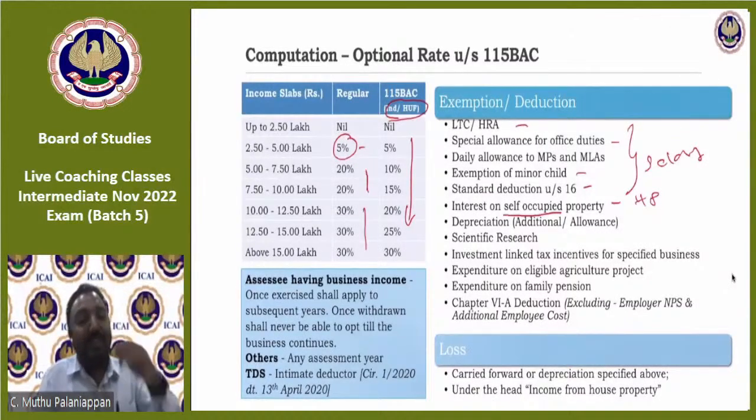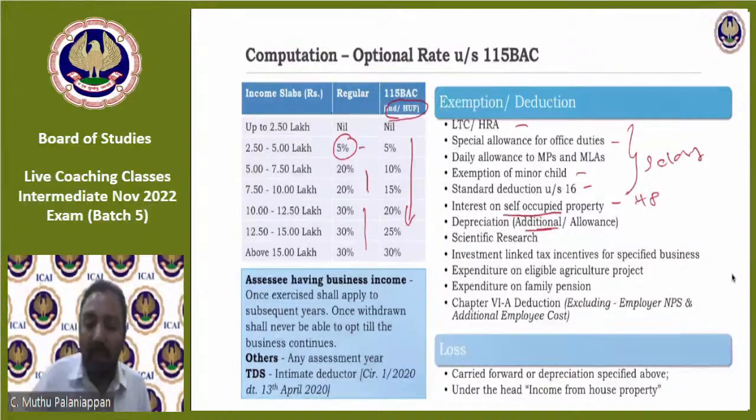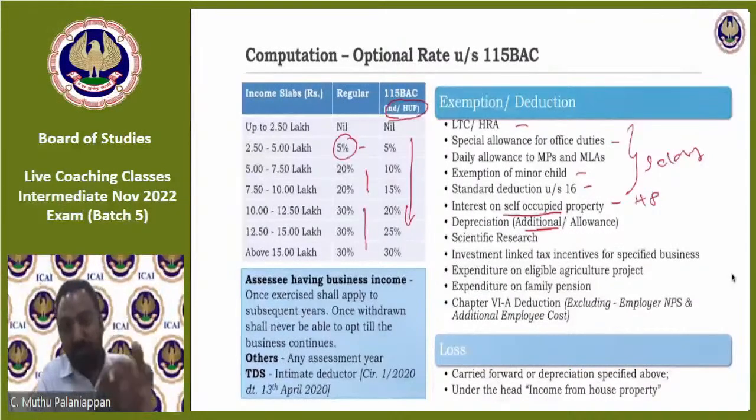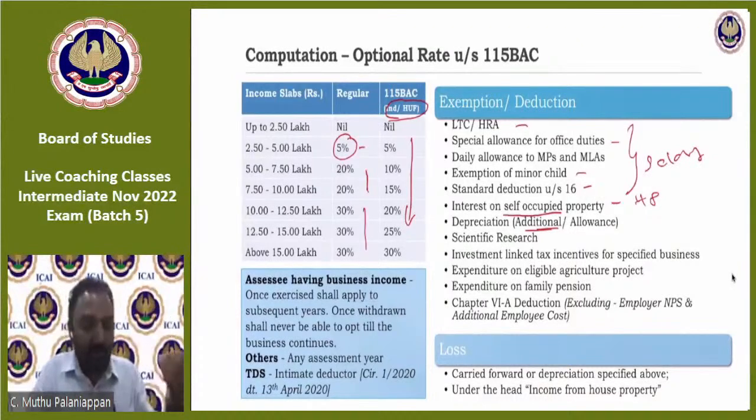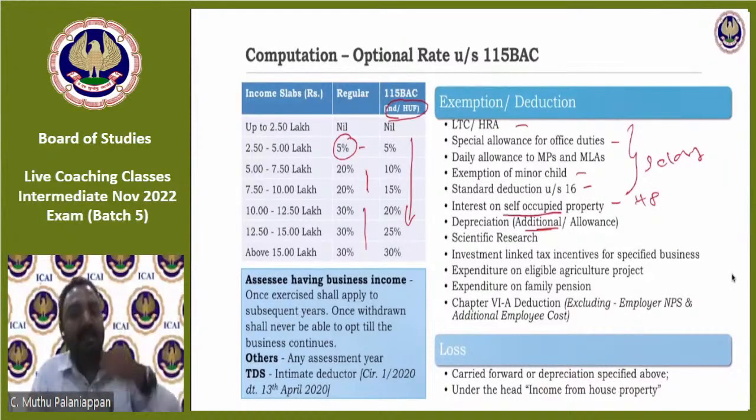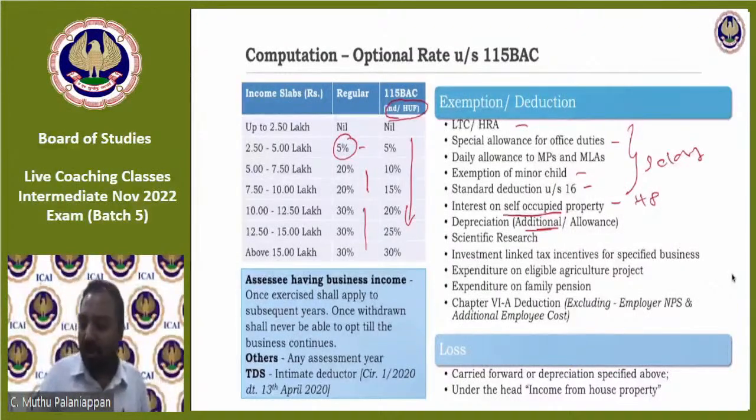And then you have depreciation, which is called additional depreciation. Additional depreciation allowance is not allowed. So when you say depreciation, anything which is additional beyond your regular depreciation, if you're eligible for 15%, that's okay. But anything excess, additional or any other increased depreciation or any other allowances is not allowed. So this comes under PGBP.